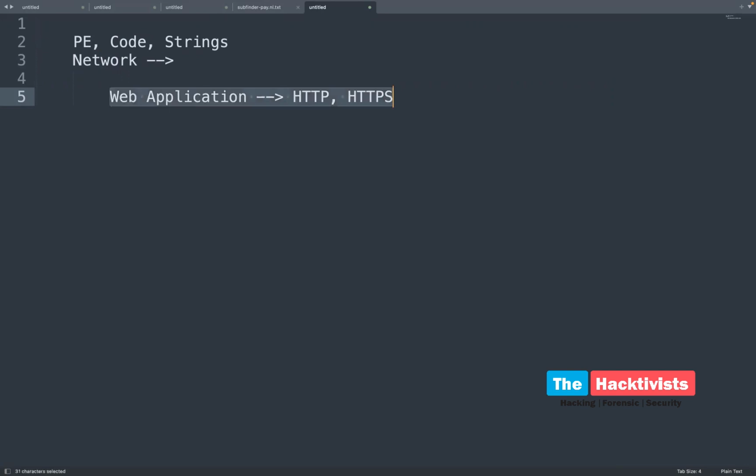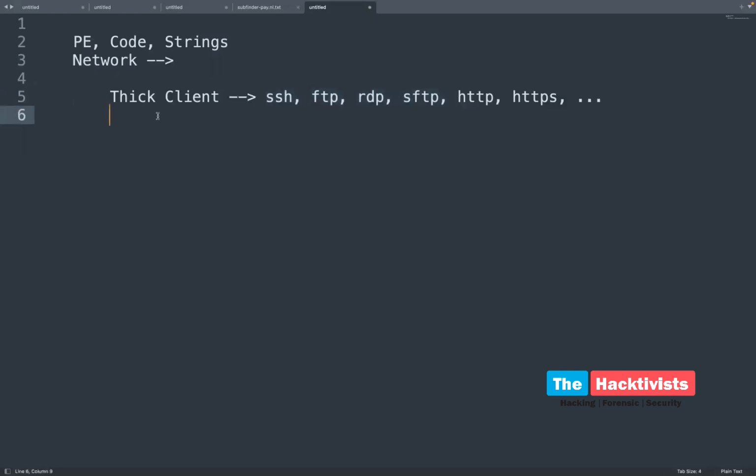But whenever there is a thick client application, based on the functionality, it might be using other protocols as well. Sometimes it will be something like SSH or FTP or RTP or SFTP, or HTTP, HTTPS. Any kind of protocol can be utilized by the client application based on the functionalities. Typically, the protocols other than HTTP or HTTPS might not be interceptable with our interceptor tools. So we need to check for that particular scenario.